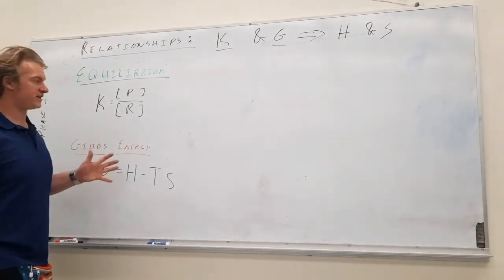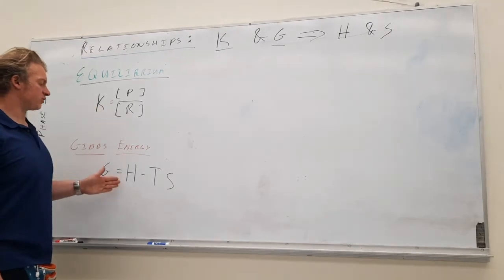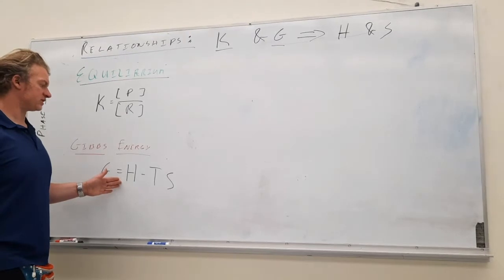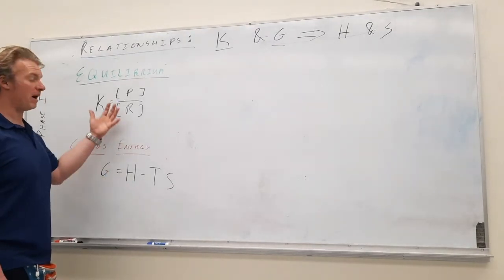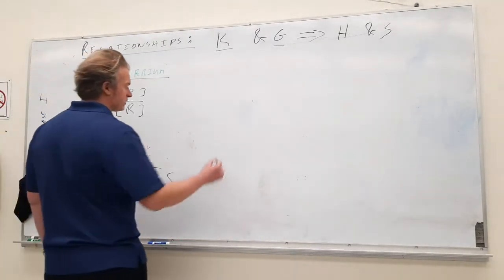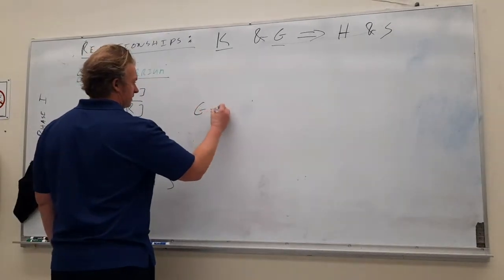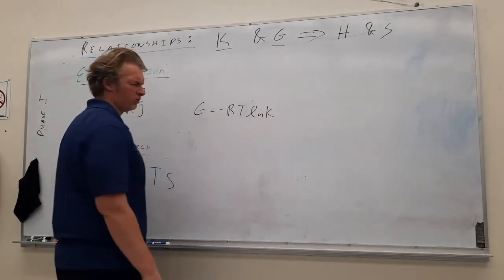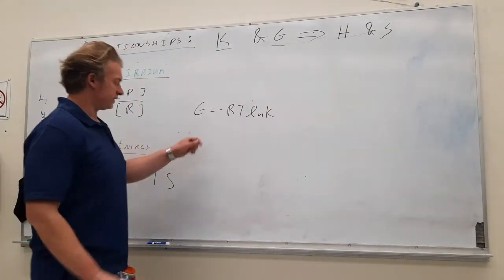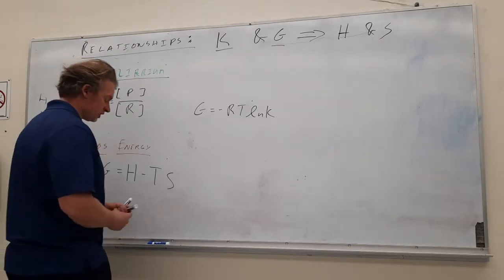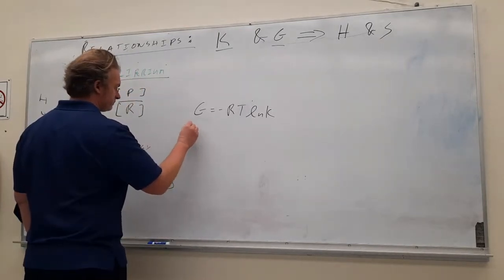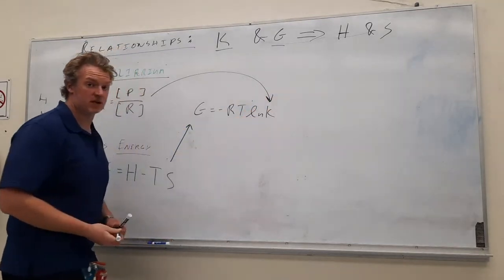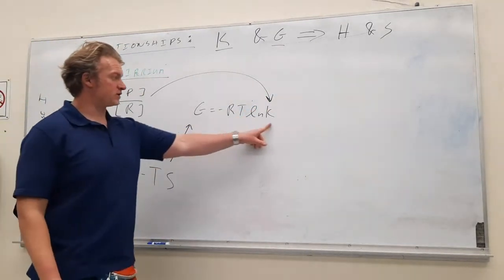Now, what's really fascinating is that man's predictions of Mother Nature really are based in foundation and solidness when these equations can be combined. One of the ways these equations can be combined is in this problem here. We have negative RT times ln K. Whoa, a lot of stuff just happened right here. Delta G, Gibbs free energy, and K. Those are the two big things I want you to see right now in this formula.